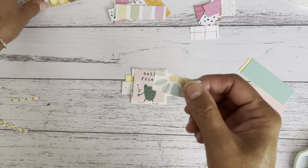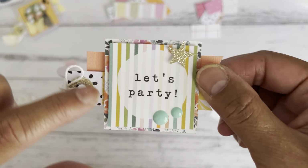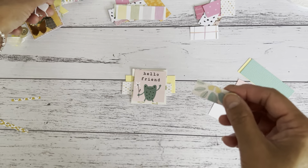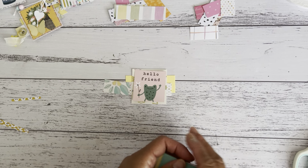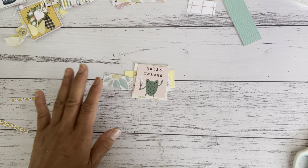So this piece will be the little piece here. Let me grab this one, it's probably easier to see. It's this piece here that gets attached to the little banner shape, so that's going to go there. So that is all you need to create the embellishment. So now let's put it together.